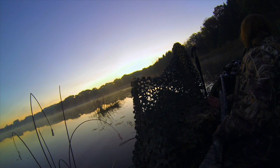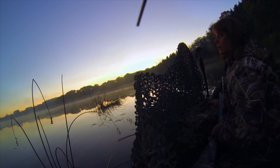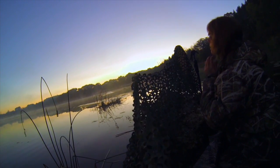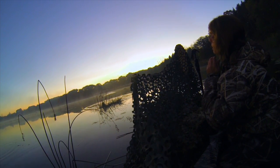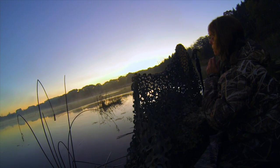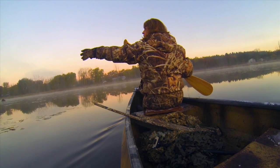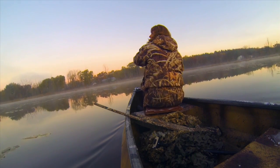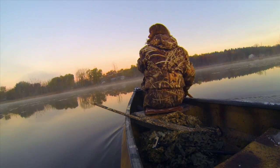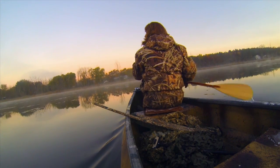That's it. Right there. Right in front of that piece of grass. See it? Oh, yeah. Still swimming. Ready? Oh, still up there. Okay. Isn't his head up there? Yellow trees are like right there. Yeah. Right there's where that log in the ground is at. I'm trying to see that one dead log. Right. That's it right there. There's all the ducks. They like that corner right there.